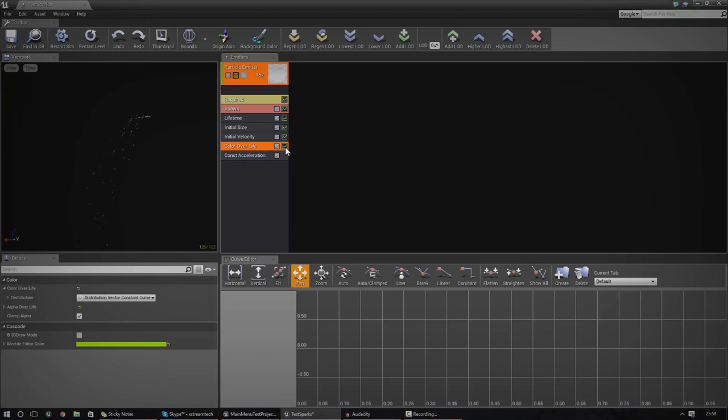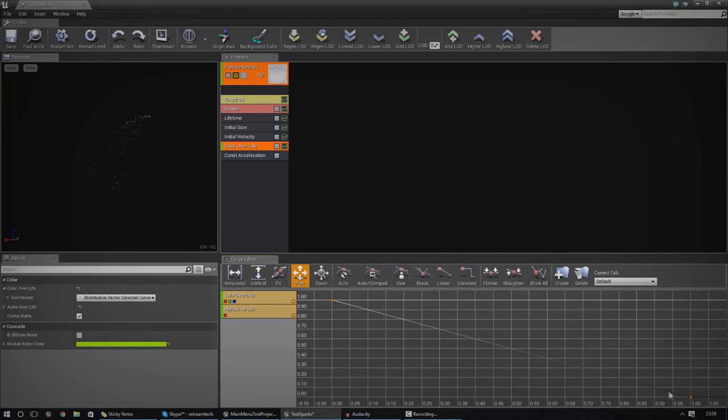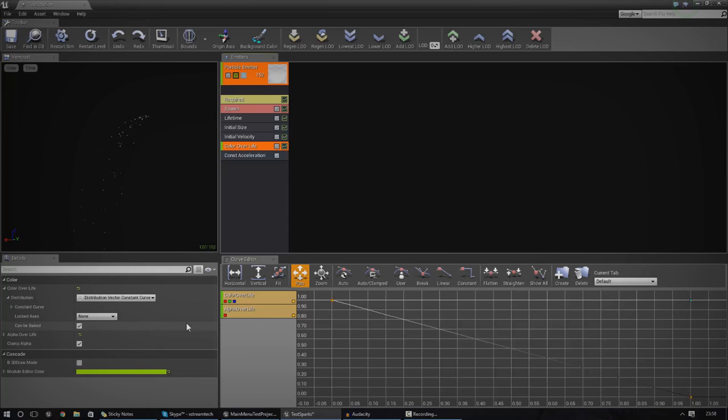It's really simple, just press the little green button on the color over life module, get it in, and then I'm just going to go ahead and press the fit button to get this stuff here. And now you can see I've got my start value, and I've also got my end value. Now I'm going to try and avoid using the values in the details panel. It's a lot better to work with the curve editor where you have a visual representation and you can play around with the values straight away. So let's just go ahead and change it.